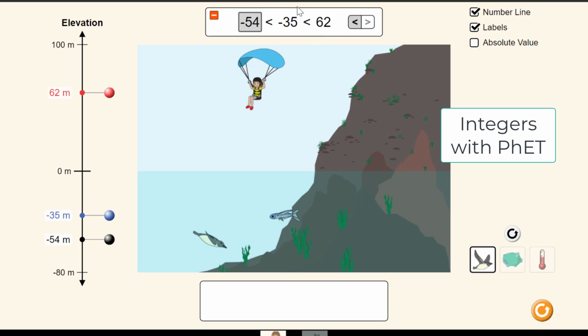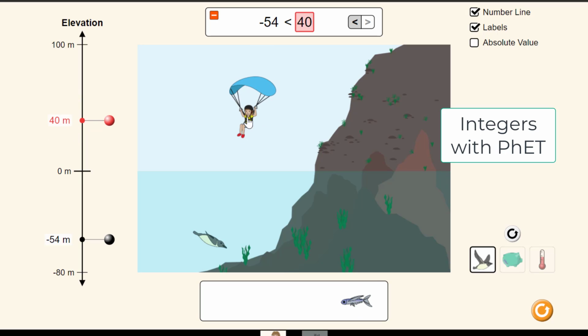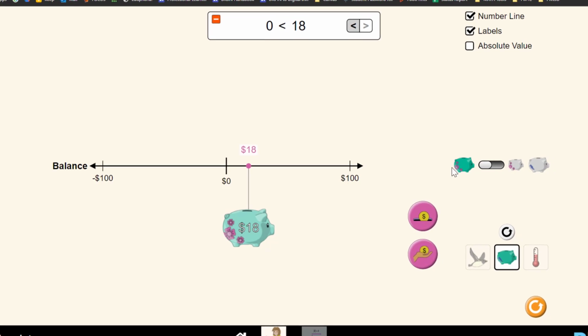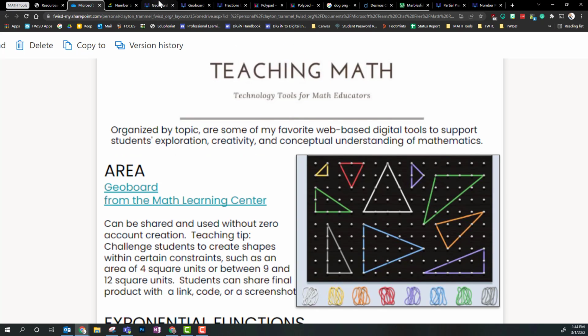What I like up here is that you also have a number line going up here, and you can do multiple pieces into there. I like that drag and drop. They've even got a piggy bank option as well. You can get money and it'll go across the number line there, and you can also do money going down. I think this one is great for as you're teaching positive and negative. It's a great tool. Some other ones that we could talk about.